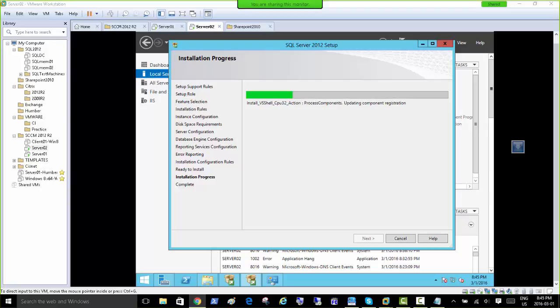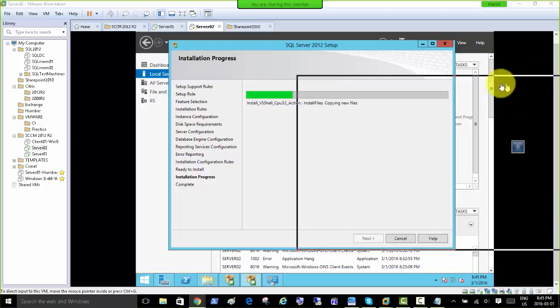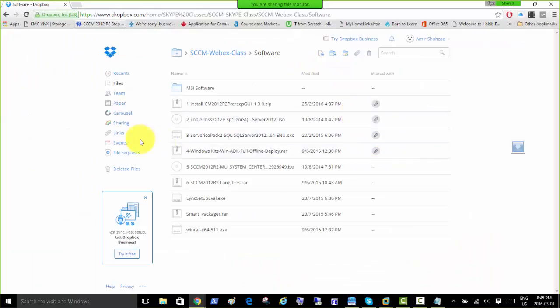I'm sure you must have had this, but while this installation is going on, and before the start of SCCM installation, let me just drag that Dropbox screen. So number one here, all the software we needed to install the SCCM. One was the prereq script. We have that. Then second was SQL Server. We are installing this one right now, right? Third is we need this now.